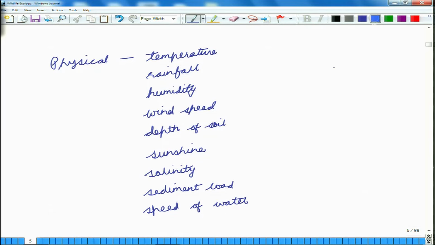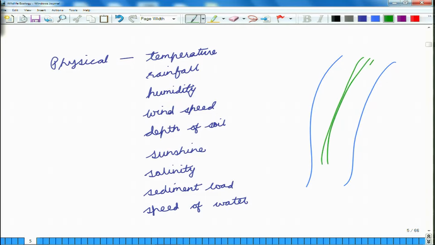So, for instance, in the case of a river, the central region that has greater speeds would be used by certain organisms, and the surrounding regions that have lesser speeds would be utilized by some other organisms. So, these are all different physical factors that would determine the distribution and abundance of different organisms, and ecology would ask the question, what are these interactions that are driving the abundance and distribution of these animals.